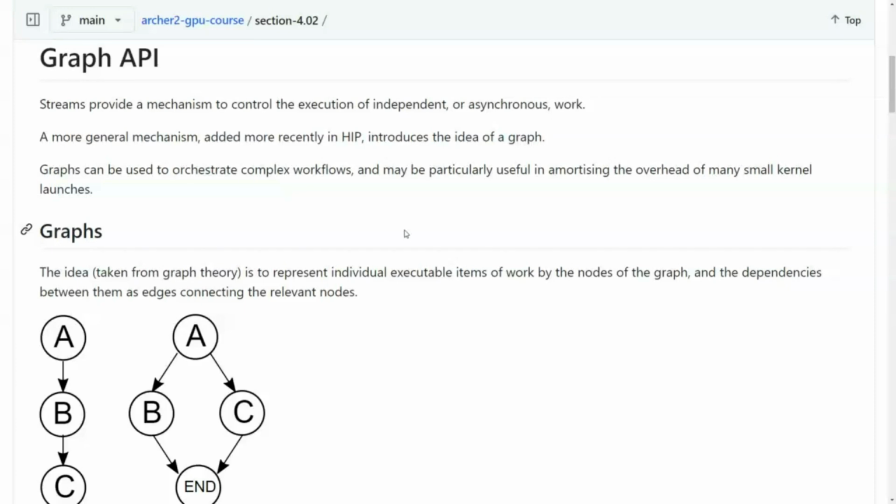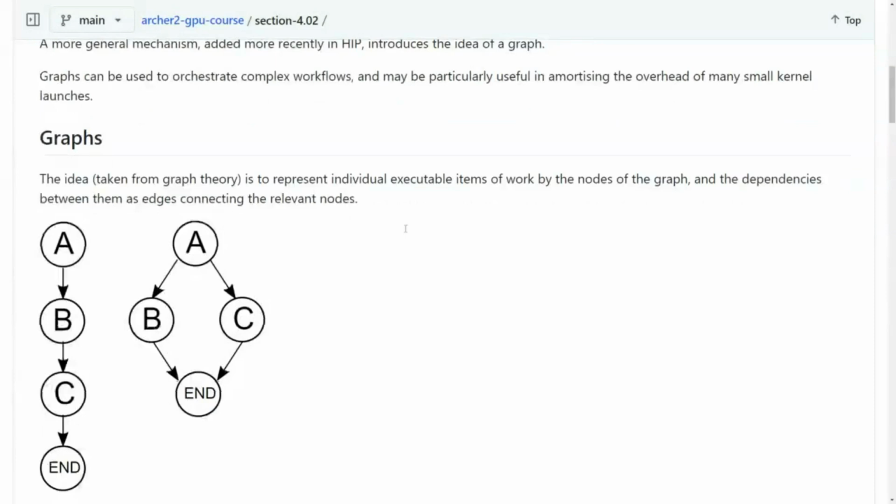What you want to do is make sure that your GPU has high occupancy, that it is efficient and being utilized heavily. If you're unable to do that because you don't have a single very large piece of data to operate on that you can chunk through with blocks and threads, and instead you've got lots of smaller things to do, ideally you want to write your program in a parallel way that allows it to stream through a lot of work. Instead, if you find yourself running lots of small kernels to do different things, you can use graphs to try and reduce the launch cost of each of the small kernels.